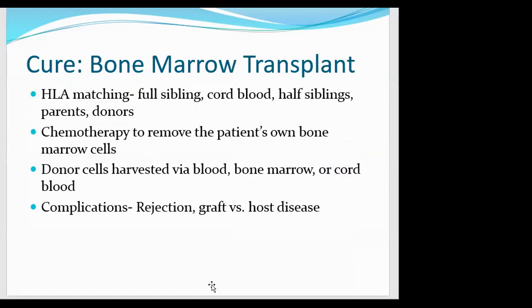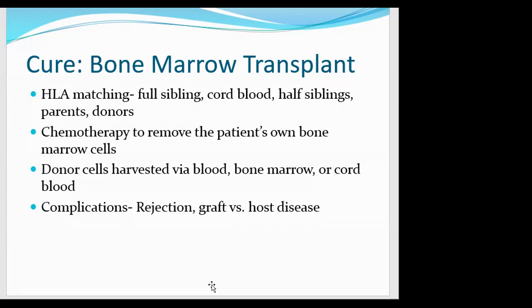So the cure for sickle cell disease, there is a cure. It's a bone marrow transplant. So you've got to have a match. They want an HLA match from a full sibling, from cord blood. Occasionally you can get it from a half sibling, but it's rare. Or you can get it from a donor, but it's rare. But it has to be a full match.